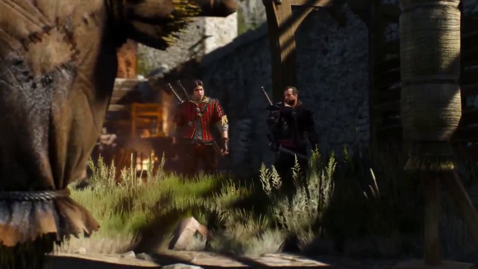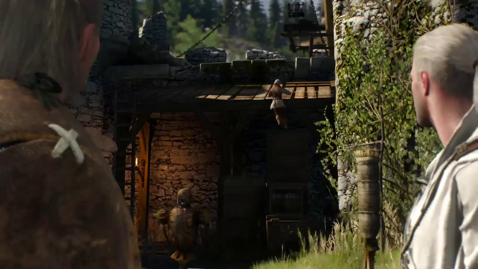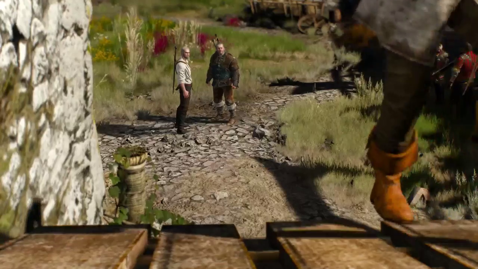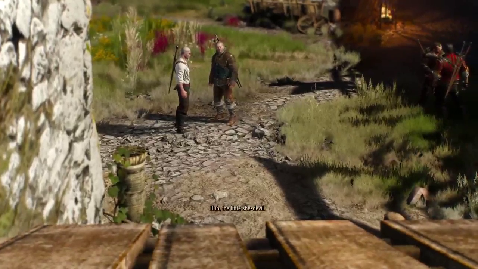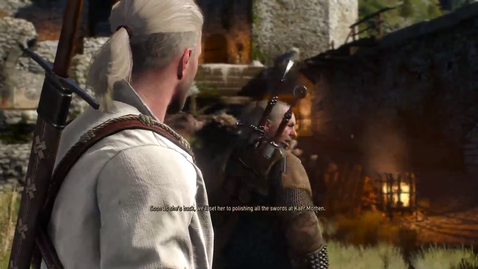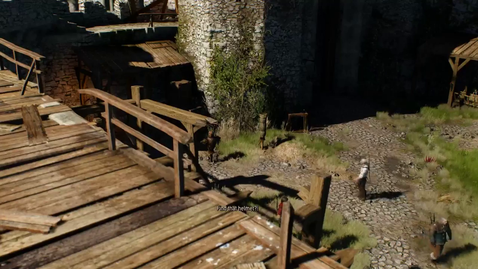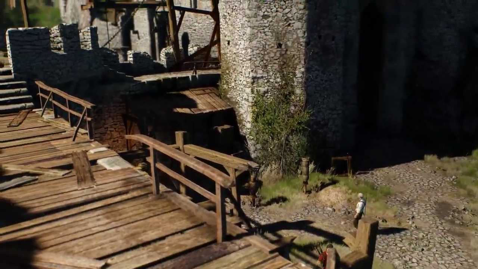We have two more witchers here. We'll meet them soon enough. Eskel and Lambert. They're Geralt's friends, and they're great characters as well. And it's nice to see them again, because they were in the original Witcher as well, and it's nice to see them back.